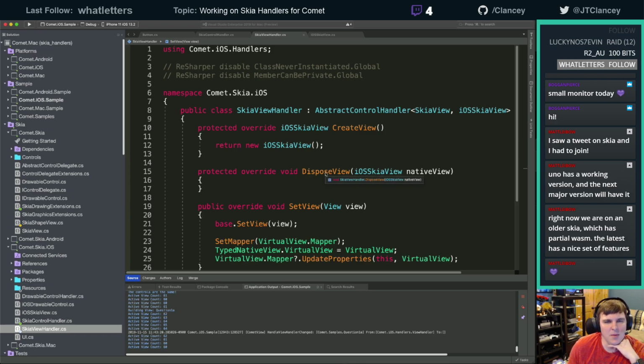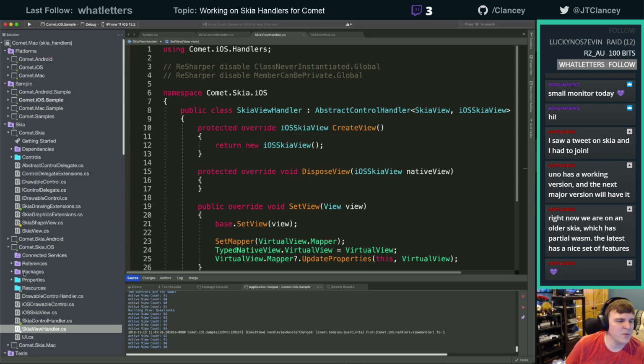So this is where it gets tricky because I don't want to create a new one of these for each platform. I shouldn't have to. There's no need because they should just work. So I need to register with the handlers a way. So I want to be able to just say, hey, I want to use all of my buttons, switch them to these Skia buttons, or all of my controls. Let's just turn everything into Skia. Or manually say this one button is a Skia button, which should be simple enough to do.